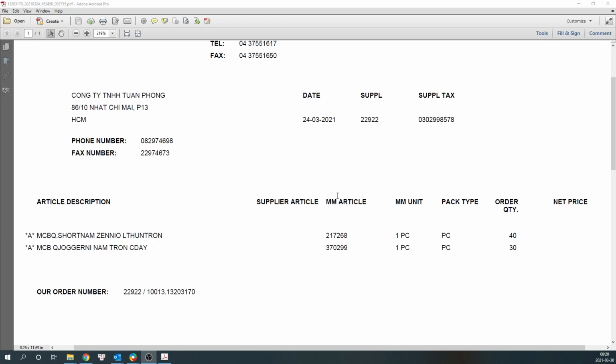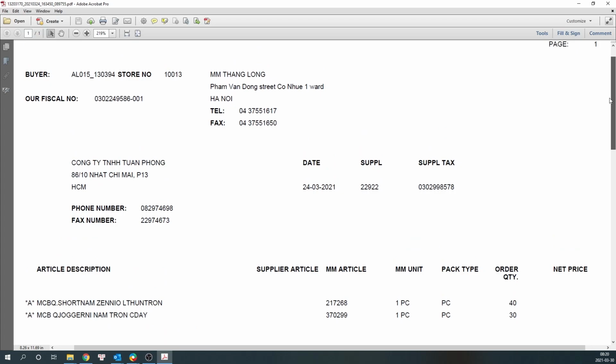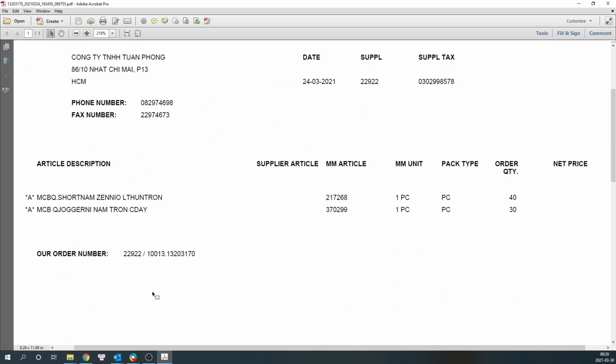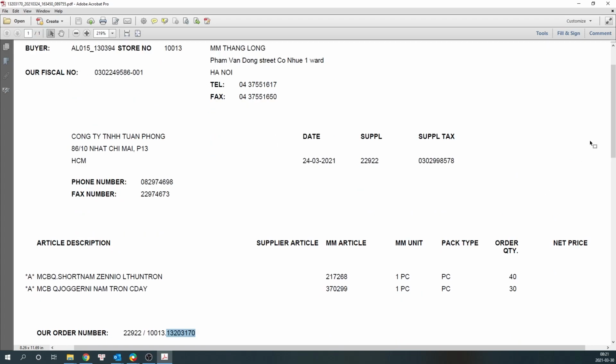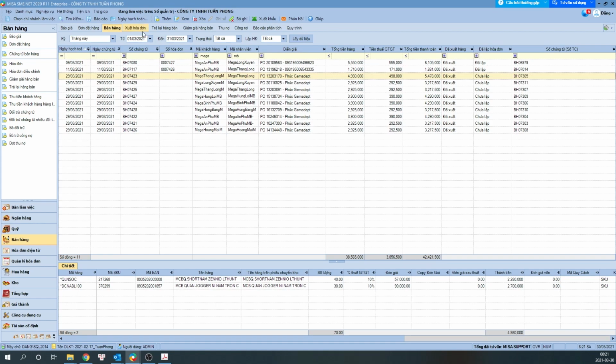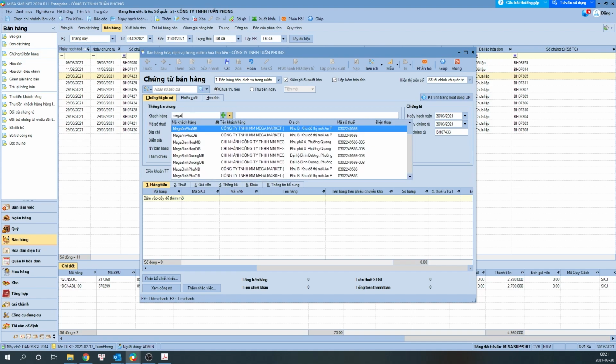Let's take an example. Let's say this is a PO that I want to work on. You've got the PO number, which is right here. The first two digits are the store number, etc. Now, what I want to do is go into this and open up a new voucher, and this is a client code.